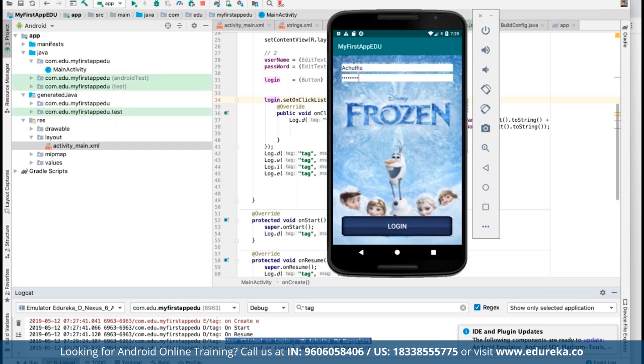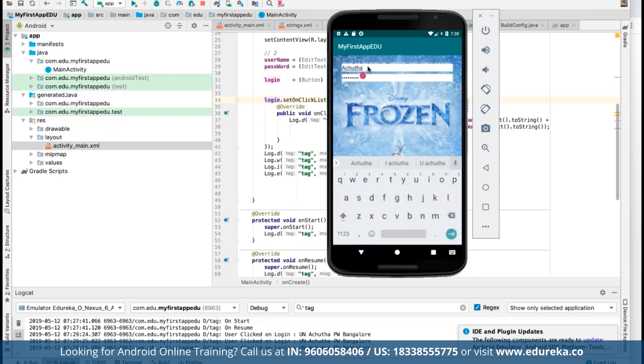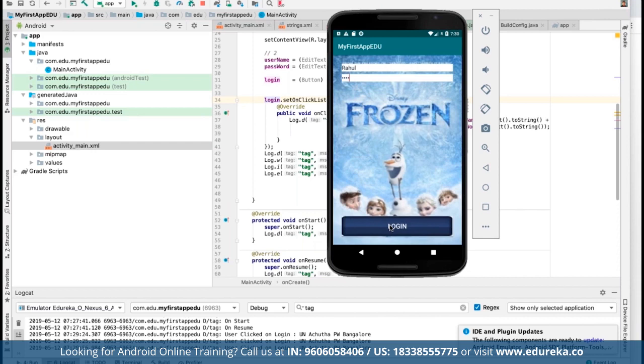Now you can see user clicked on login and username is Achita and password is Bangalore. I clicked on it twice. And let me click on this once again, and it goes on and on as many times as you click on it. And here, let me say it's going to be Rahul now. And let me say Rahul is from Uti. Now let me click on my login button, and you can see that the Rahul and the password is Uti. This is how you can add a listener to the login button, this is how you can retrieve, and this is how you can display it on the screen.